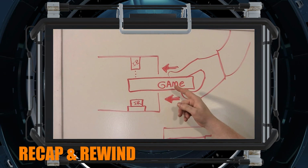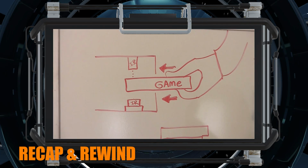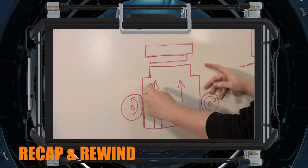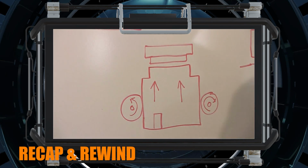You insert the game by hand, and it trips a pair of IR sensors, which tells the console that a game has been inserted. At that time, there are 2 friction wheels on either side of the cartridge that pull the cartridge into the console, so you don't need to be pushing it anymore, toward the connector. This is a really good example of setting up the project ahead of time. If only it would have been this easy to build.